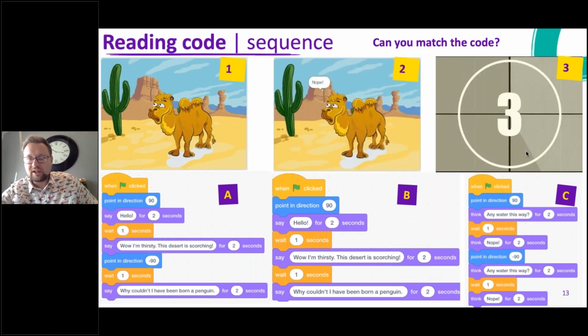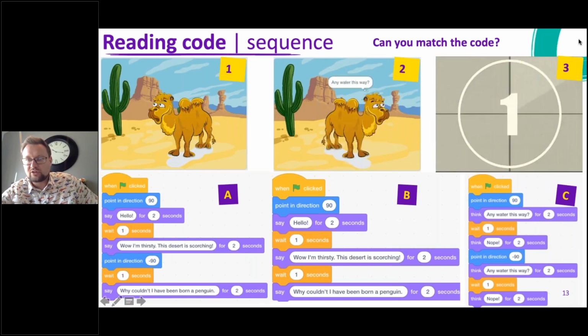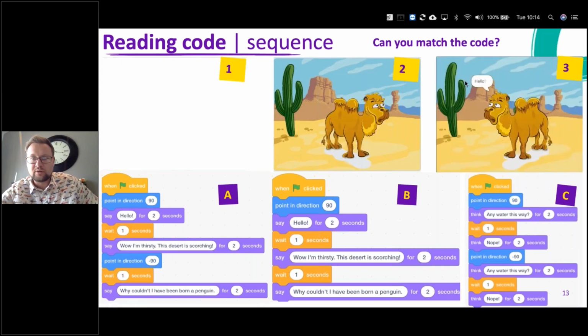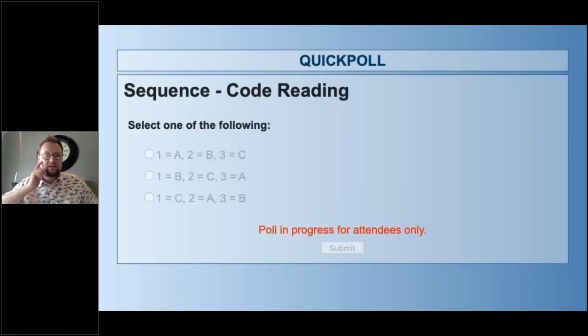And right, let's go for it. Let's launch the poll. So here we go. Sequence code reading, launch the poll, and here you go. Have a go at voting for which of these you believe is the correct matching.